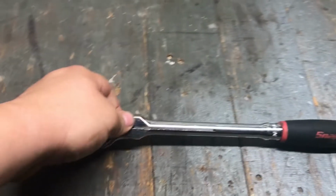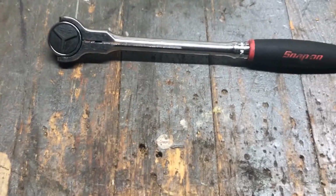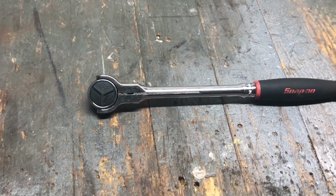So if you have a chance, see if your Snap-on guy will let you borrow one for a week and kind of use it and go from there. But besides that, guys, this is definitely one that I would recommend. So go on, try it out, and let me know what you think.